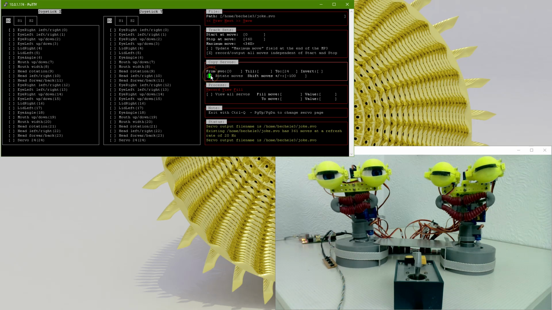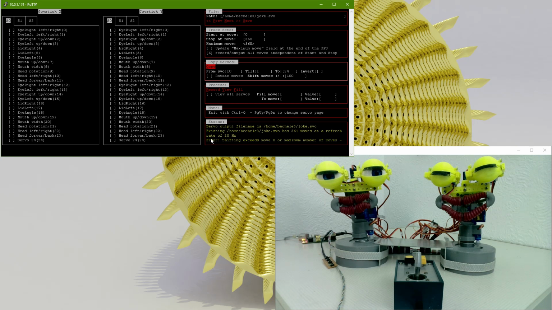You can remove it. If you remove the rotation, not much will happen. The only thing, it will complain if the range is exceeded. For example, if you say the complete range, let me see, you want to rotate the moves, let's say we go for 100 and shift it, and you use the full range, and then if you do a copy, now it will come up with an error message. Yeah, because the shifting exceeds move 0 or the maximum number of moves.